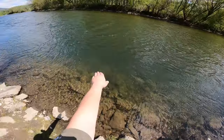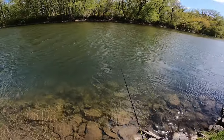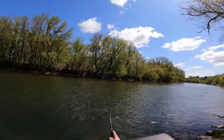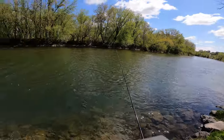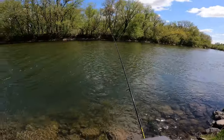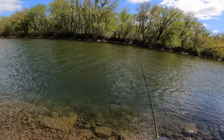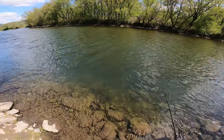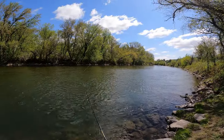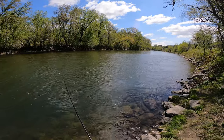I saw legit three trout — they came right up to the bank. So I need to get back casting where I was, let it sink again, and do the same thing. I think this is gonna be what helps us out here boys. All right, let's do this again — slow retrieving. Gotta cast it up because the water when it's sinking is just kind of taking it down. I literally saw them come right up to the bank.